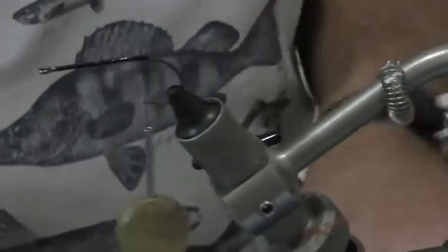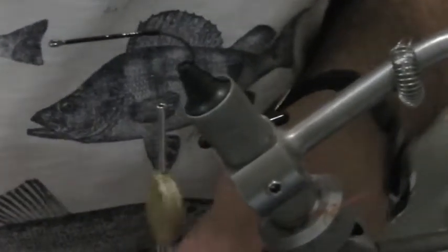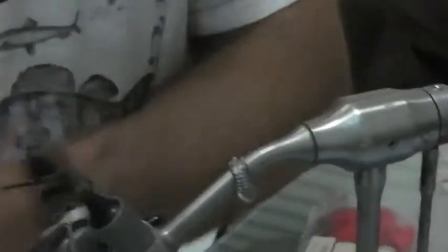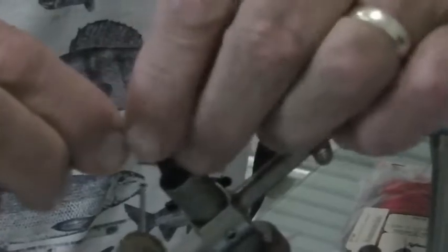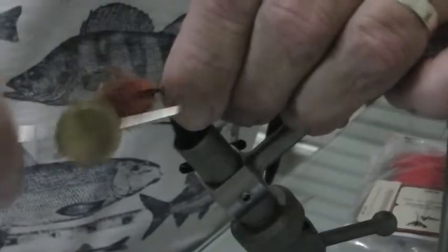Just around there. And the next part I'm going to build up now is just the section of the fly using the marabou. Now the marabou is going to give it quite a bit of life, as we can see here. The thing with the marabou too is when you actually lay your marabou, try and get little bits of variation in the length of your marabou. Approximately working out about a third of the length from the back of the fly. And I'm going to put a couple of layers. There's a reason for that.